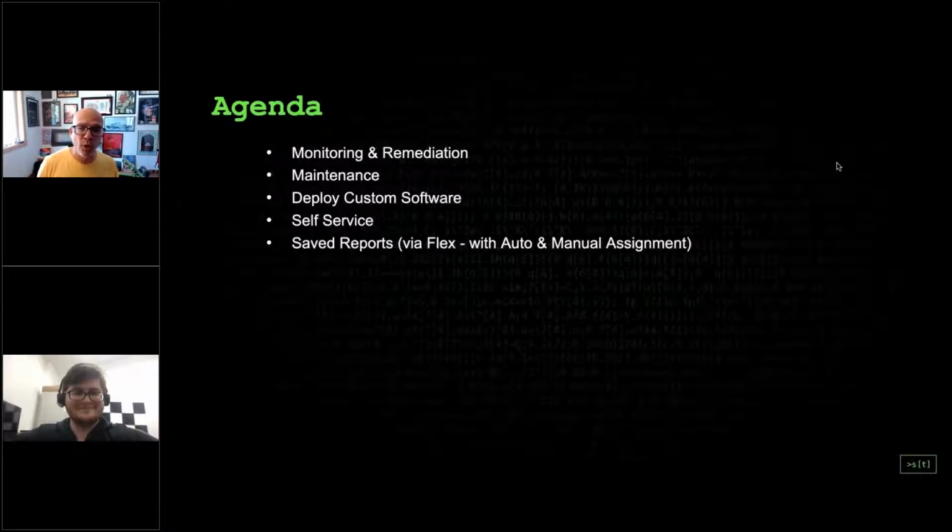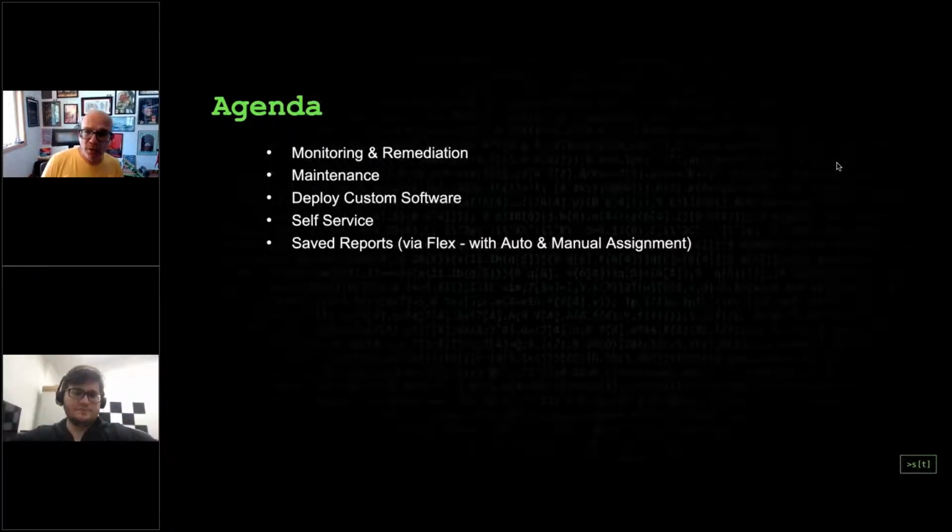We're going to talk about deploying custom software and how you can be more efficient with that, some tips and tricks from Max that he's used to help with a number of customers. But we're also going to show you some ways to build out small test groups so you can roll that out in a smaller group before you push it out to your entire organization.